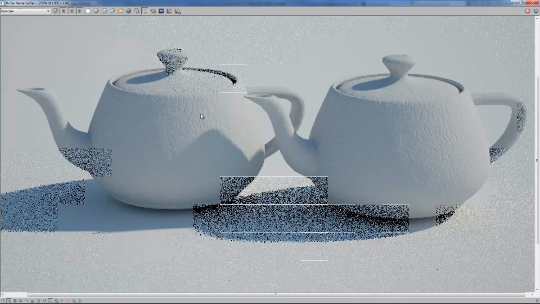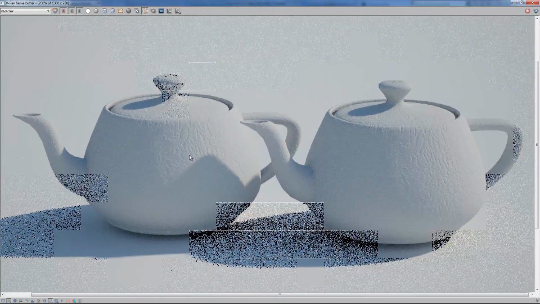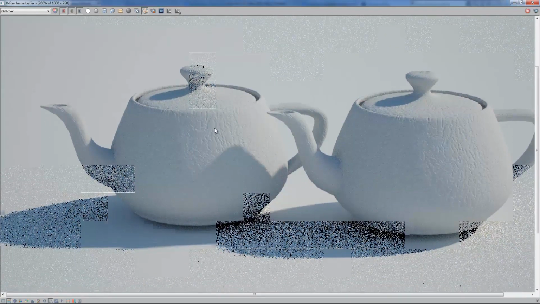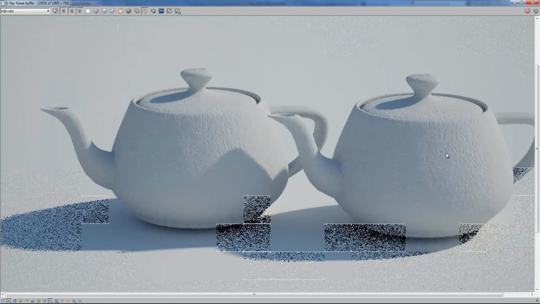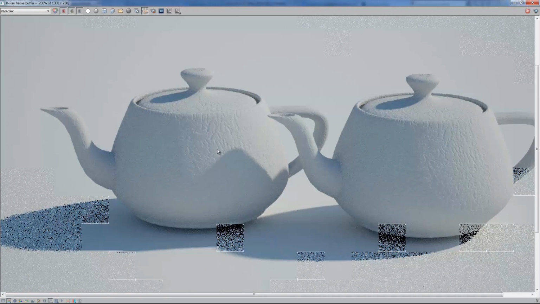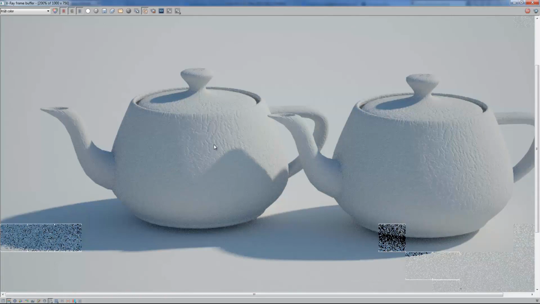So you've got the textures on the teapots, and let's check out the results. I wouldn't say there's much of a difference between the displace and bump filter. Not that big of a difference.